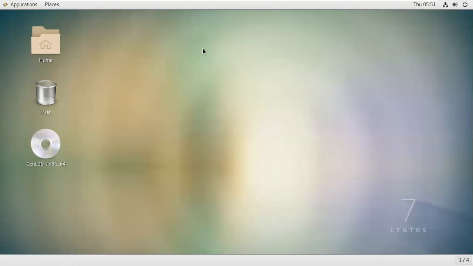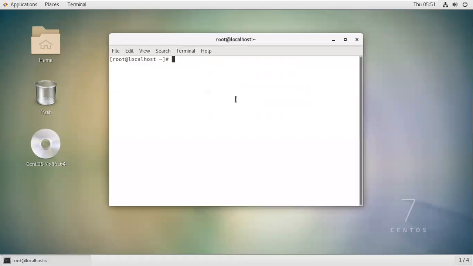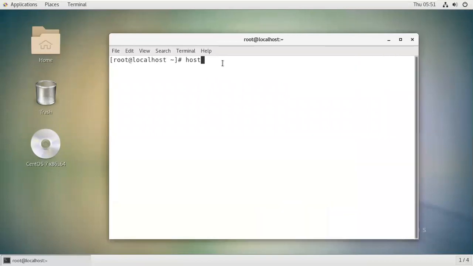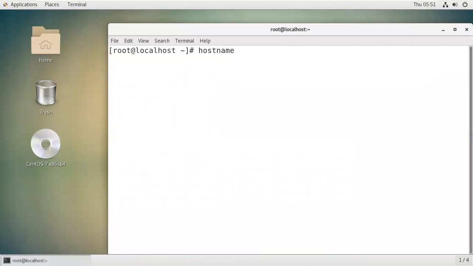And for the session, if we want, we can give it like this: hostname.